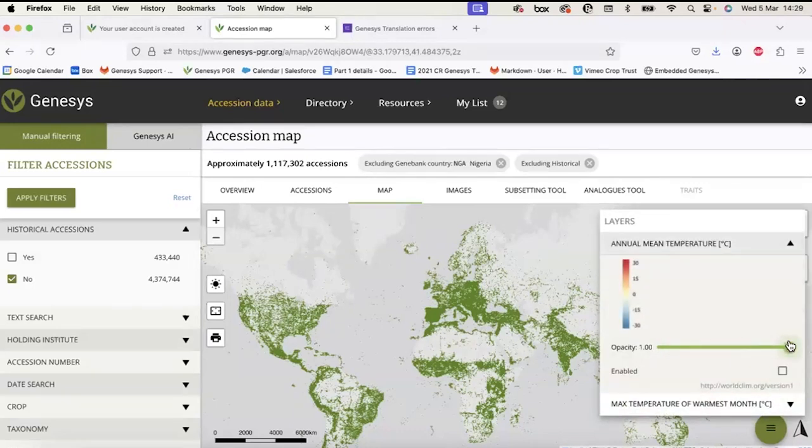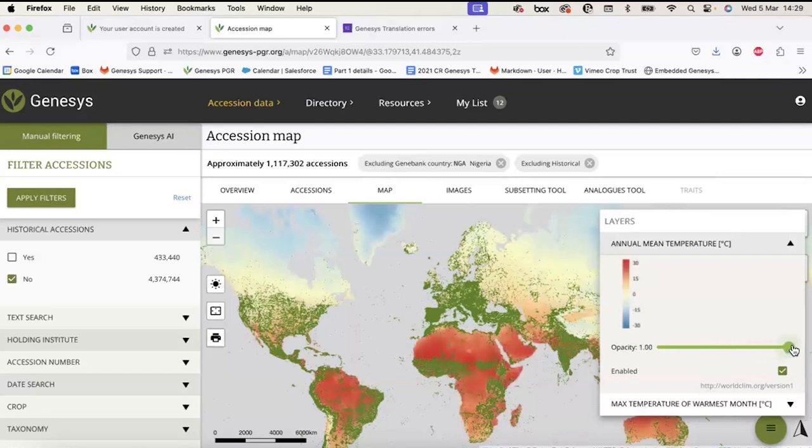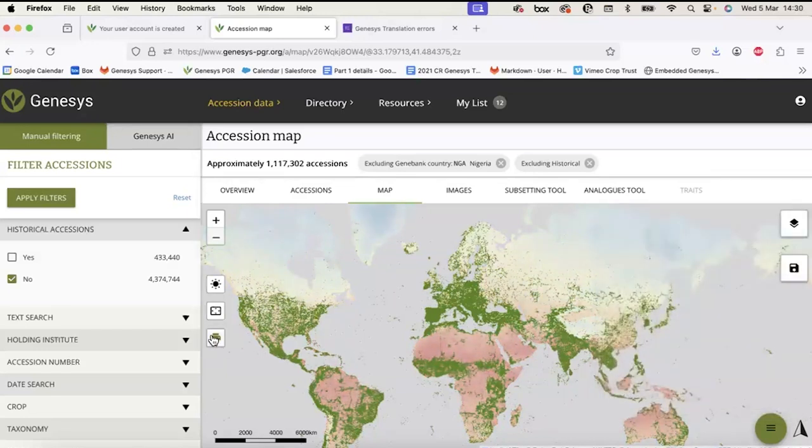So if you want it to be 100% visible or a bit more transparent, then you lower the opacity by clicking on the button and toggling left and right. And in order to enable it, you just click here on this button, and here you have a site of the origin of this layer. So I clicked on enable, and this added a layer of annual mean temperature with this legend here, and I can make it stronger or more transparent or lighter. And of course, then I can print this map with different resolutions, as I showed you.